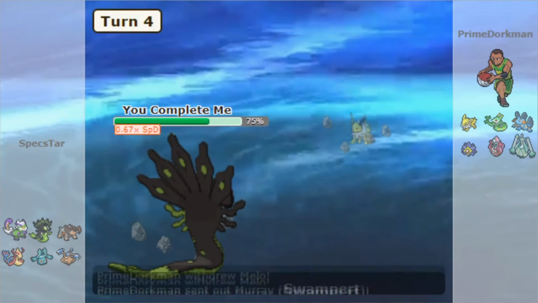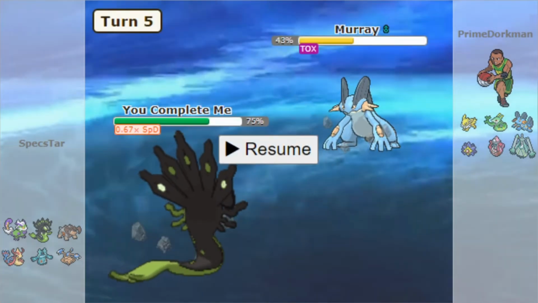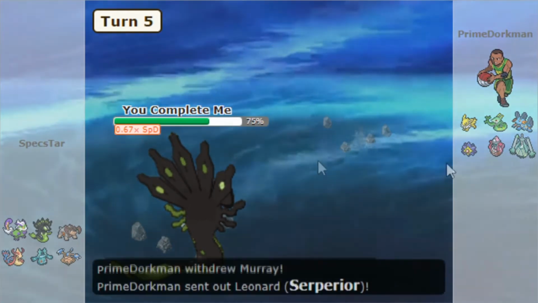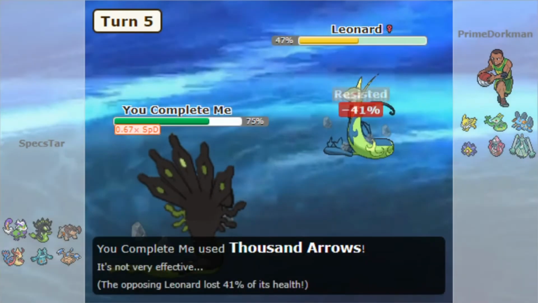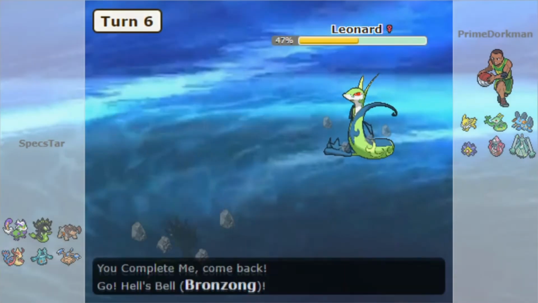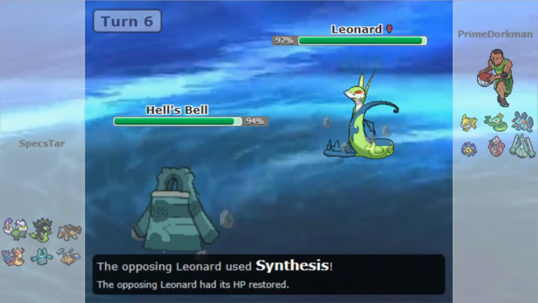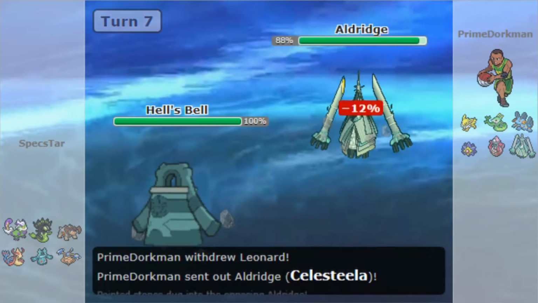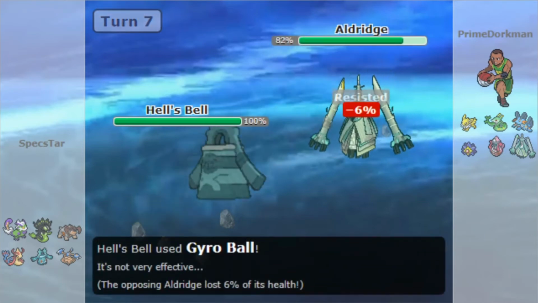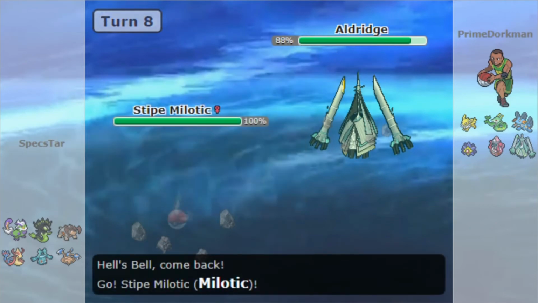And here, I'm just going to go for my Thousand Arrows, no reason not to. He goes Pert here, which is KO'd by arrows, so I'm free to go for another one. He goes into Superior, which is just barely able to take it. I'm going to switch out into my Bronzong as he actually heals up, so that thing will be important to get out of the way to really open Zygarde up. He goes into a Steela here as I just go for a Gyro Ball, trying to get some damage off, which I will not get to do.